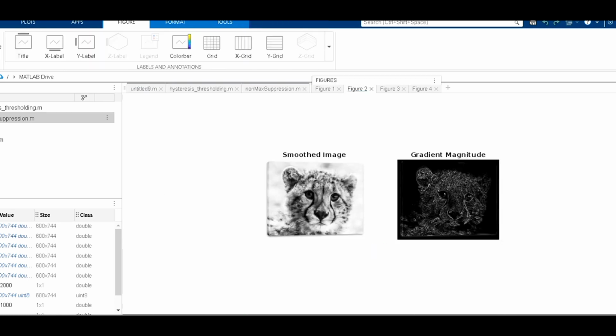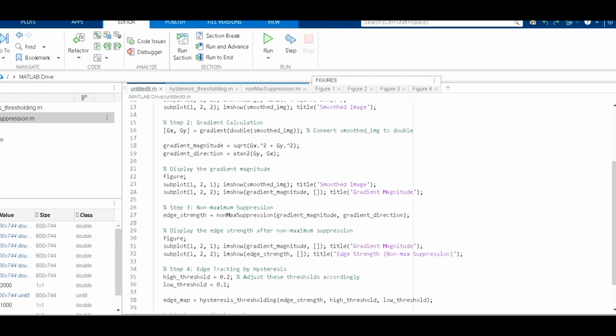The gradient magnitude actually ruined our image, as it is blackish. We cannot clearly see the image of this leopard, as it is completely changed. So this is our gradient magnitude, which is the second step.